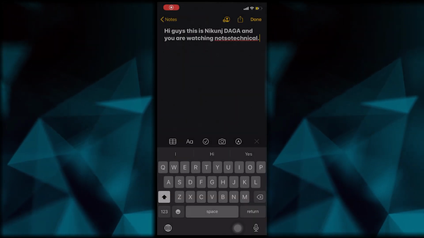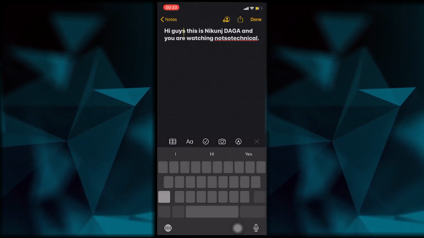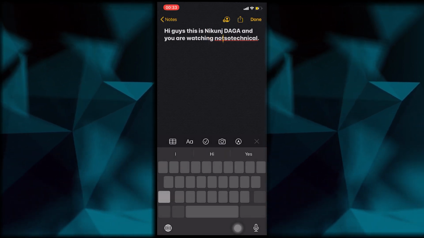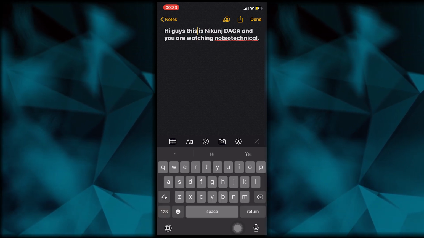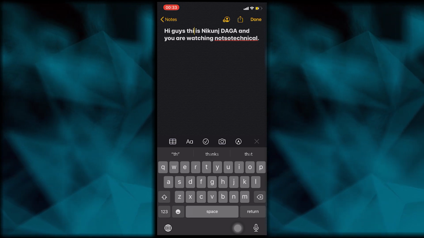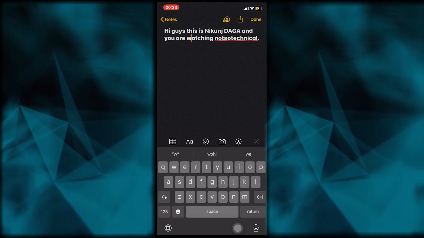So guys, for this first pro tip, it's pretty simple and handy. I know most of you already know this, but for those of you who don't know, we can use the spacebar as a trackpad. If you just press and hold on the spacebar, then it can be used as a trackpad and we can go wherever we like on our text and change anything we like. It's very precise too.